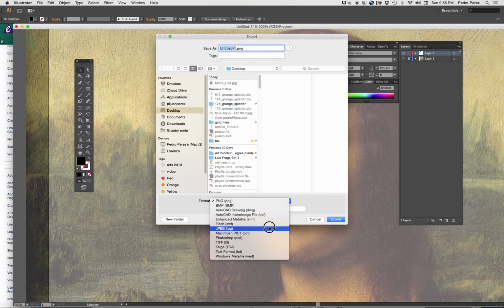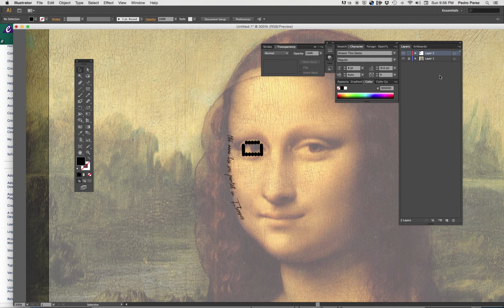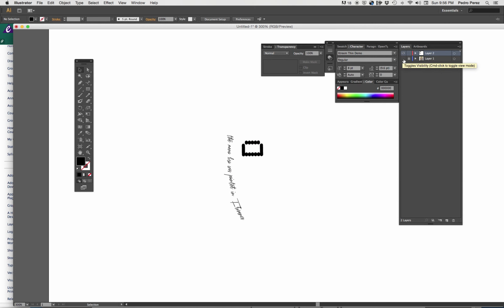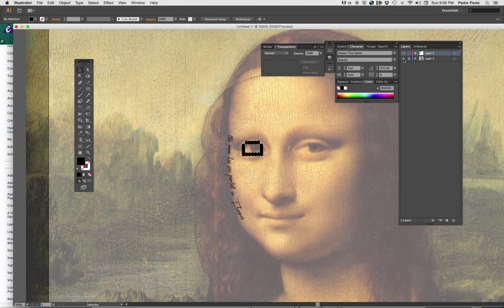Make sure when you turn it into a JPEG that your layer with the original photo is down. Otherwise, it will show on the JPEG, and your submission won't be acceptable because it will show the photo below it. So that's a big deal. Make sure you do so and follow the instructions.